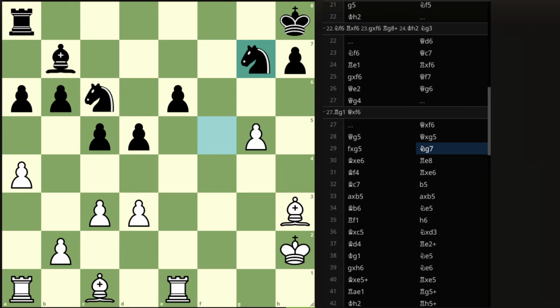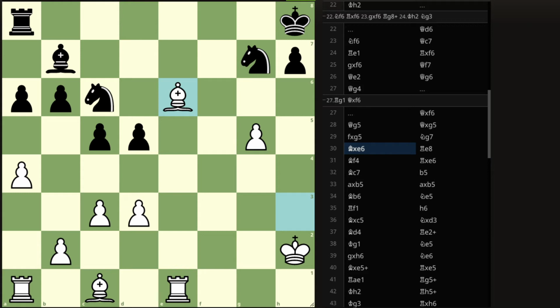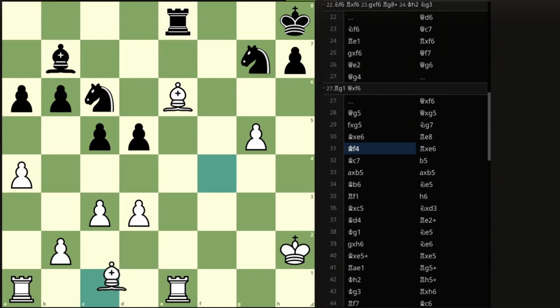But I kind of blundered here because my rooks are not connected, and that's why I blundered my bishop. So now here, there's a pin, and well, that's bad. So now it's already better for black because he has 2 pieces for a rook, and that's a lot better.